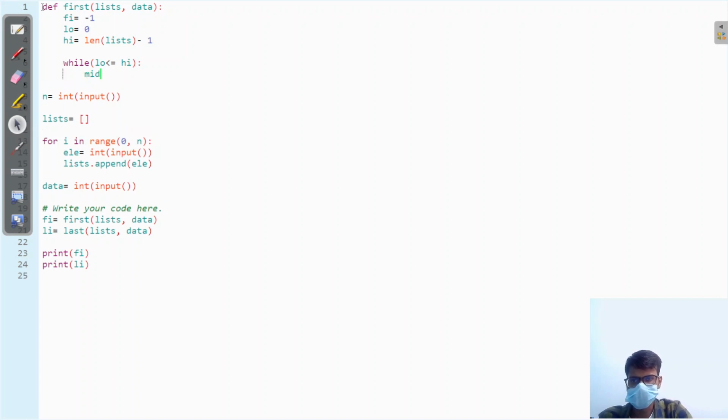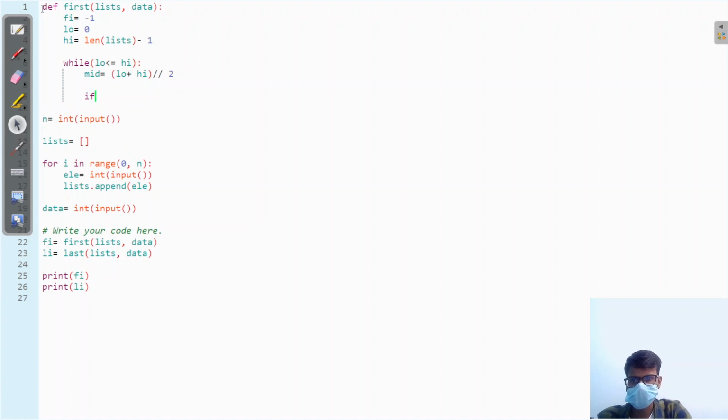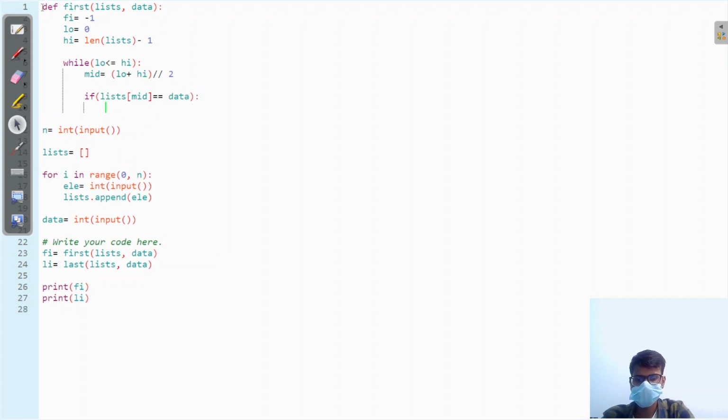First thing you will find mid. How? You will add low plus high and divide that by 2, and you will check if your mid is equals to data. What you should do here, you should update fi with mid index in case you find the data, right?